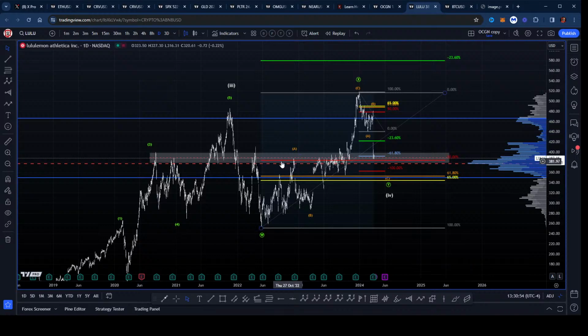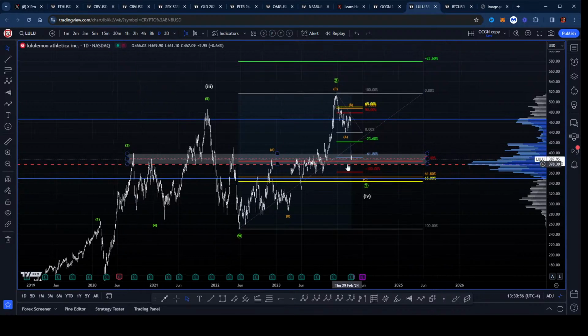All right, so here's POC. That's what all we've done is just come back in from this swing low to this swing high. That's a nice feature that they've just added here, so I can see the value area. Well, I'm right back at the POC. Is there a trade there? No, not for me.